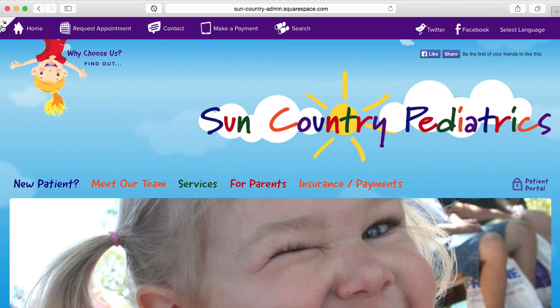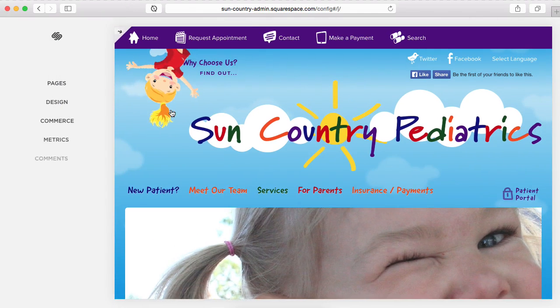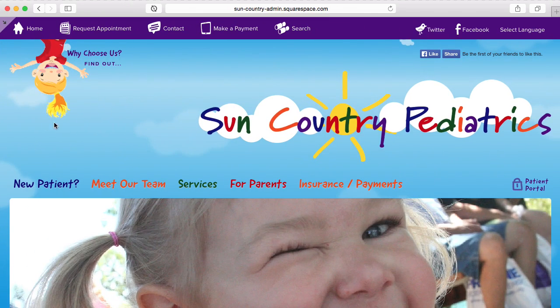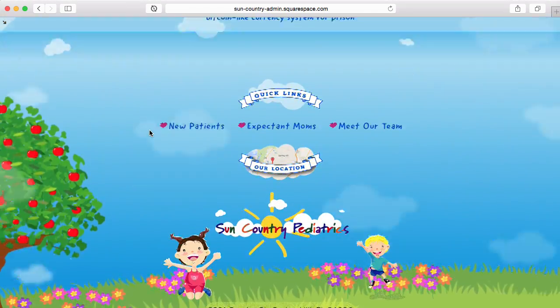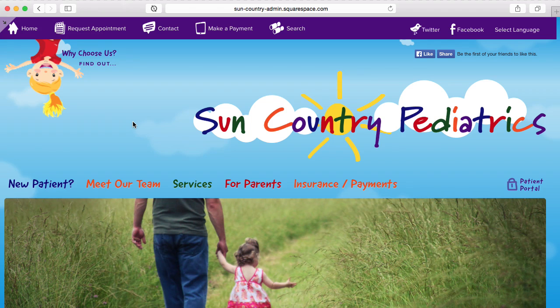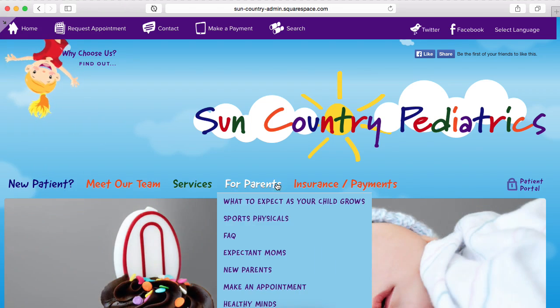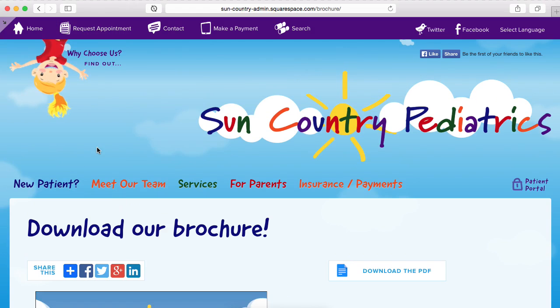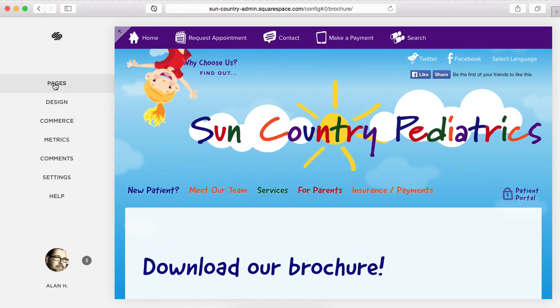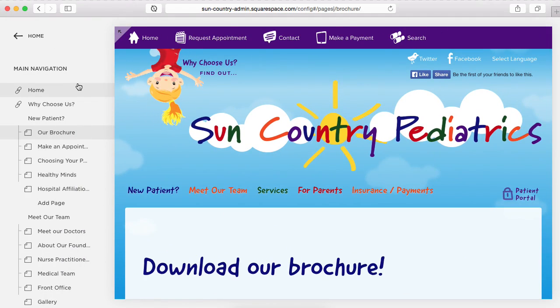Anyway, so this arrow here is kind of like your friend. It won't be visible for the outside visitor, obviously. So this is just an admin feature only. This is our preview mode of how the site will be seen by those visitors. Page navigation, that's what this all is down here. And to get to those pages, if we pop this open again, we can say pages. Then we will see all the navigation that we have laid out here.